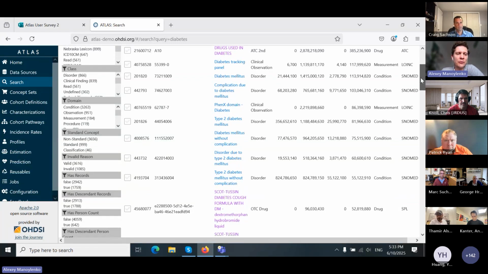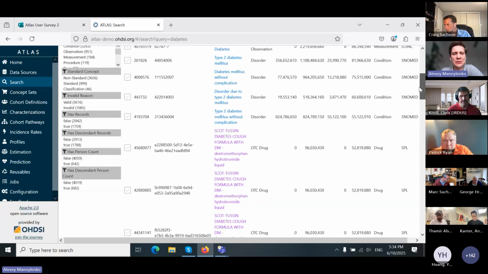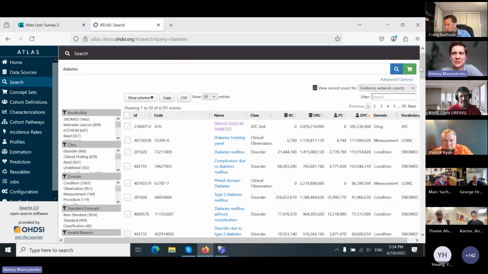Then if there are any record counts associated with a particular concept, and also the descendant record counts and person and descendant person counts, if they are present for this particular database. So those blocks are here labeled with RC, DRC, PC, DPC abbreviations.